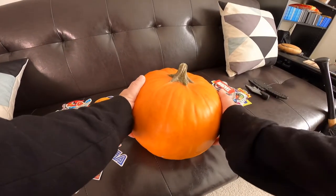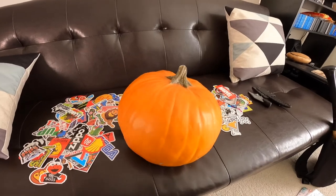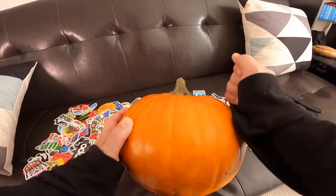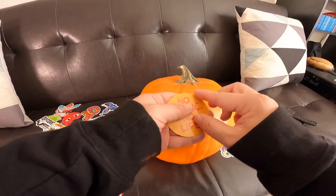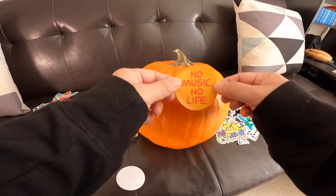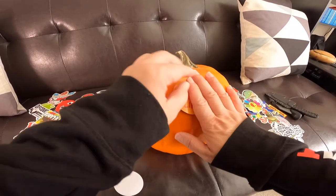Alright, so the first rule of sticker bombing is that you don't talk about sticker bombing. And the second rule is that you gotta clean this up. So let's clean it up really good right here. It's pretty good. Alright, let's start this off with the first sticker, and I really hope it sticks. Please stick. Otherwise, I'm screwed on this video. Please stick, please stick.